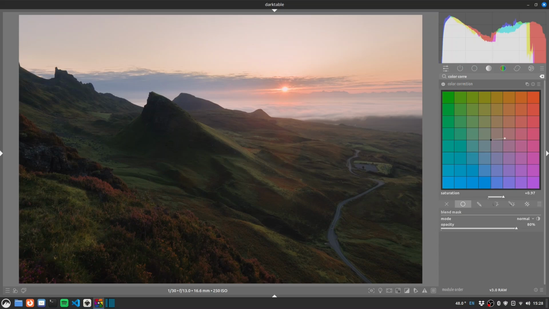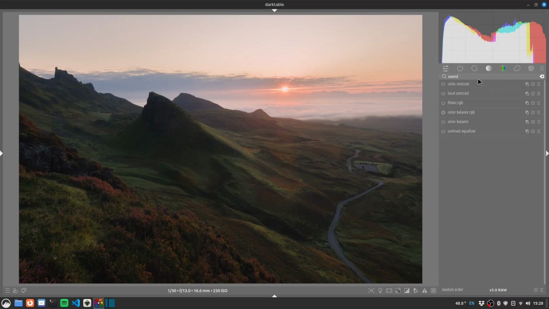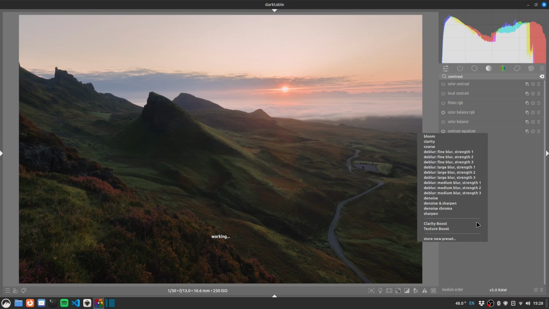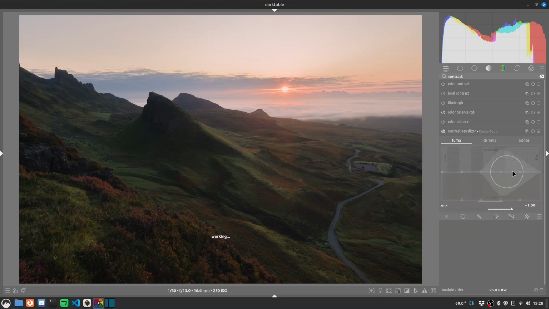That's okay. And because this light would be falling on the ground as well, we don't have to mask off just the sky, then you'd start to look weird. So that's okay. Let's do clarity. So a general lift of the whole curve here in the Contrast Equalizer. We can roll the mouse wheel to change our size. That's maybe a tad too much. That's better. I will call this one clarity.